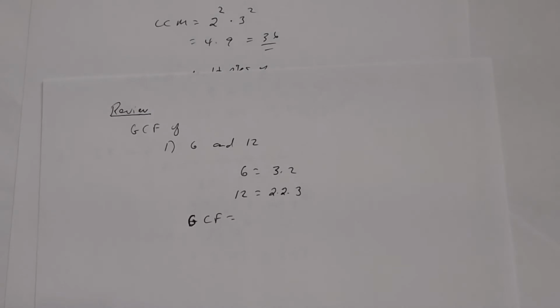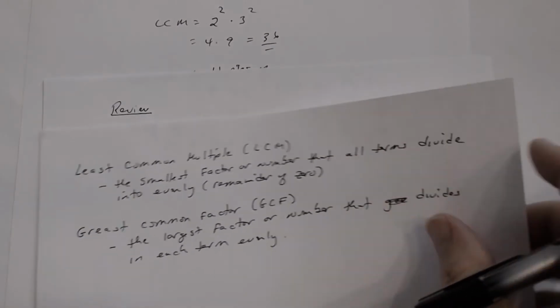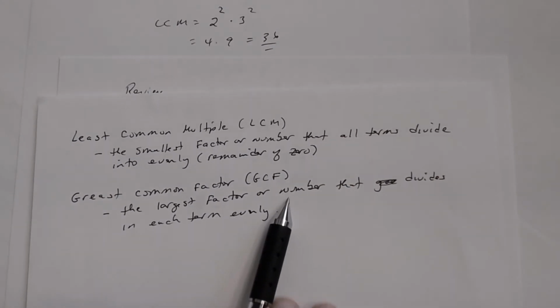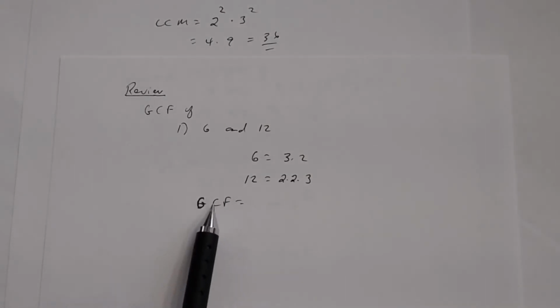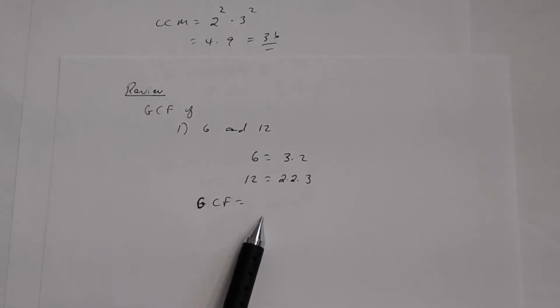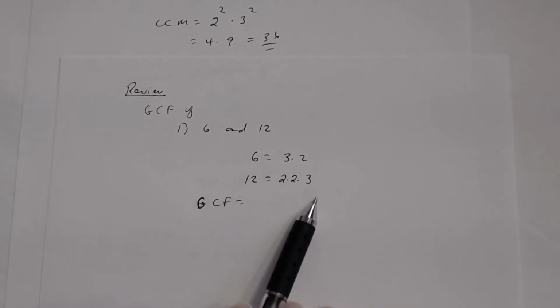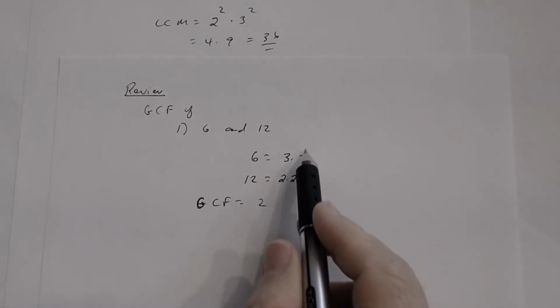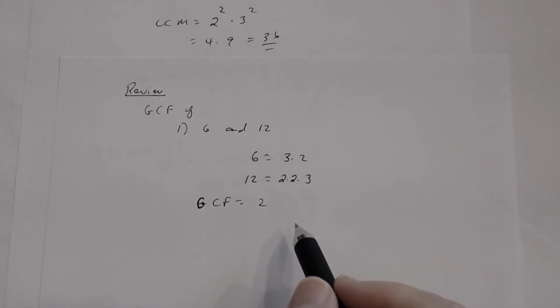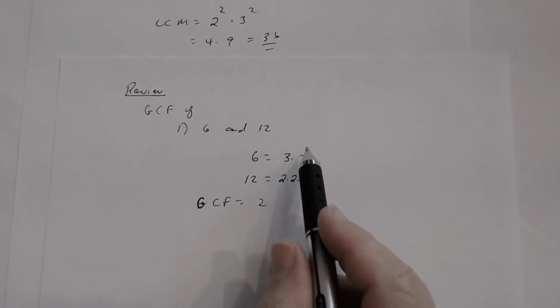The greatest common factor, remember that definition, is the largest, in this case we're dealing with numbers, so the largest number that divides into each evenly. So what that means is this: whatever I use for my greatest common factor, that factor has to be in both of those. So you see, I have a 2 in here and I have a 2 in here, so I have to include it because it's in both. The question is, how many do you need? You've got to use a 1, that's the smallest of those.